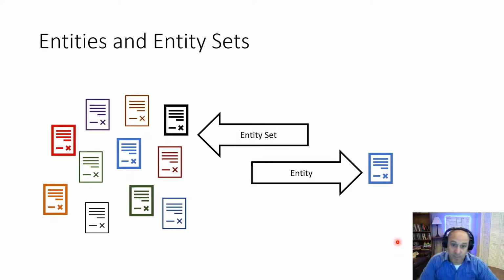If you think about it in terms of implementation, if you end up implementing this as a database table at some point, the entity is a row in that table, and the entity set is the table itself and all the rows in the table. Okay. So fundamentally, that's where you need to be thinking when you're thinking of an ER model: you're referring to an entity, but you're saying any one generic one of these things from the entity set, what are its characteristics? But you have to think singular, right? Don't think in terms of the thing, right? Think in terms of any one of those things that I pluck from the set. What are the characteristics that it has?